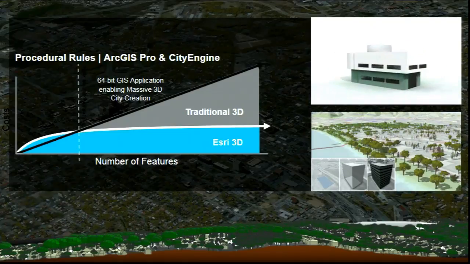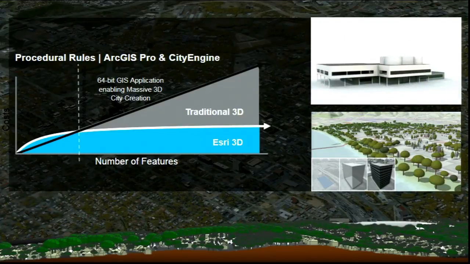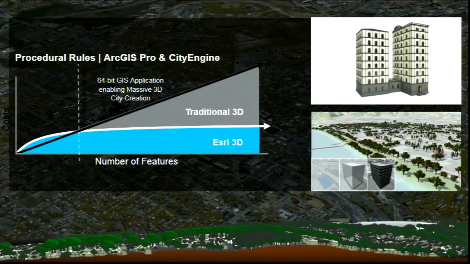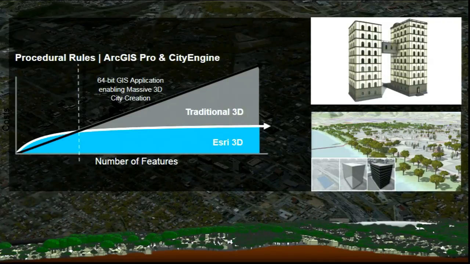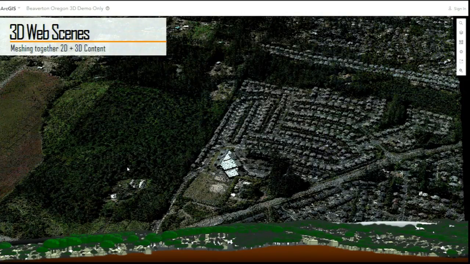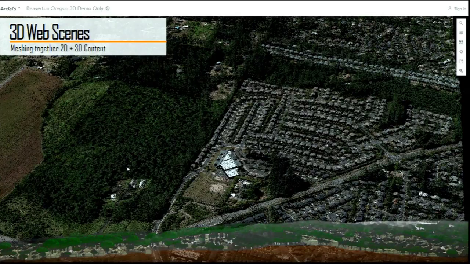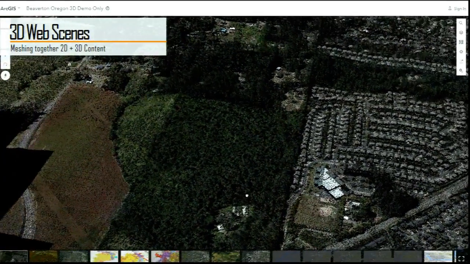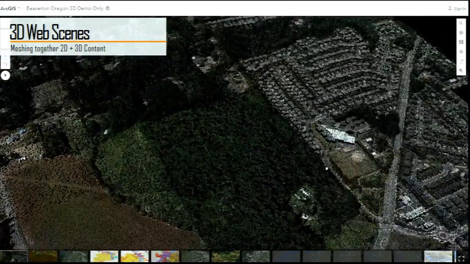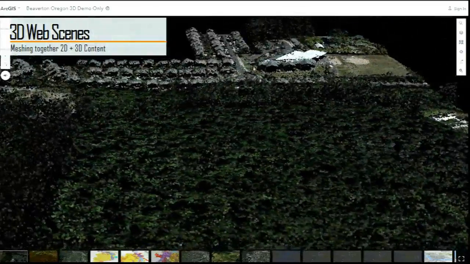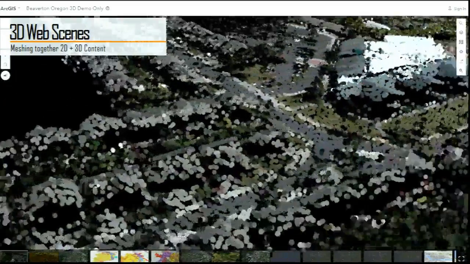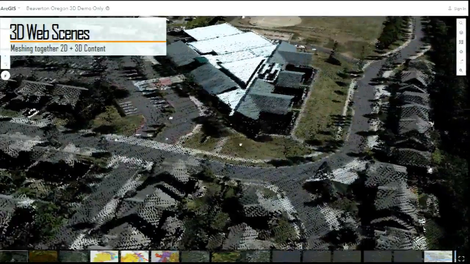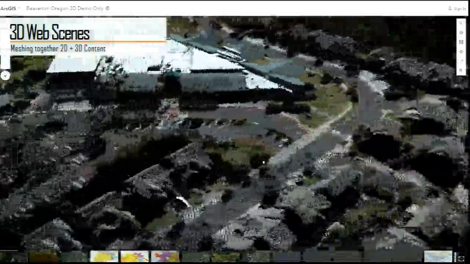As you see here, that's one procedural code with small modifications to attributes that can create all of those different styles of buildings, for example, or the ability to place trees in certain locations and have them generate immediately. So here's an example of starting to take a lot of this data in at once. First of all, we can have point clouds that you have, for instance, from the state of North Carolina, or existing data. And we're going to be releasing tools soon that allow you to color those point clouds with your ortho RGB values. So it allows you to actually visualize that a little more realistically.